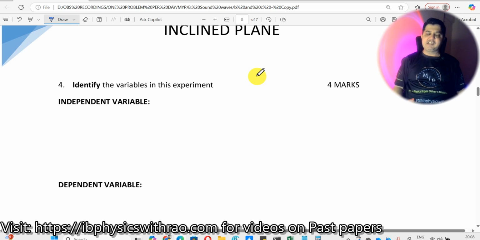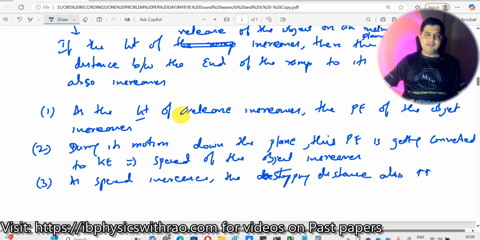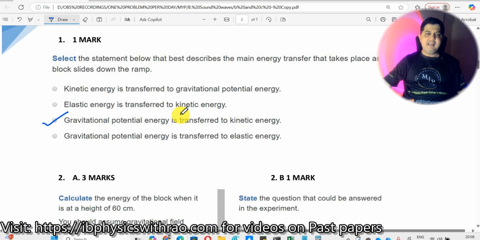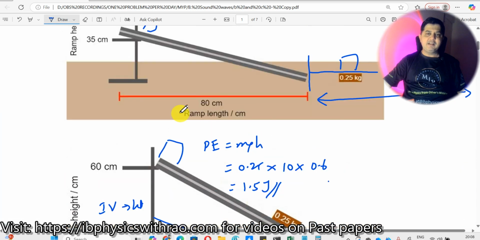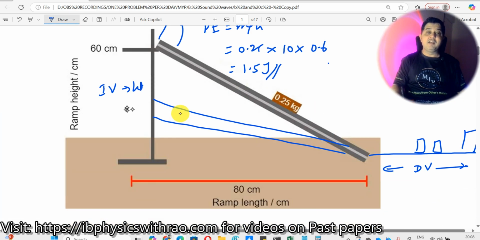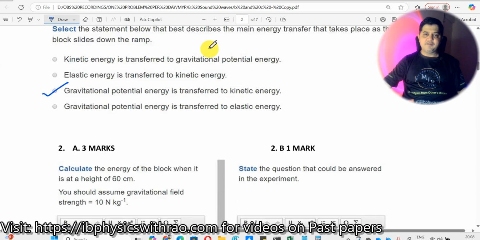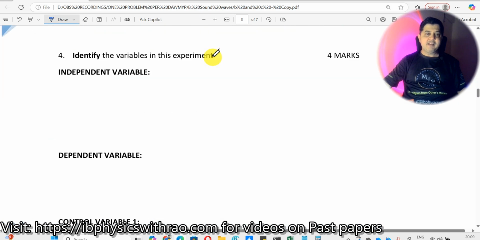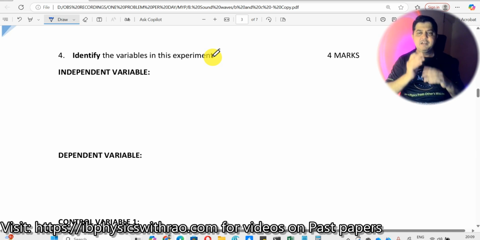Now, identify the variables in the setup. Once again, it is reflecting what you are writing there. So what are the variables over here? What's the independent variable? I already wrote it: height. Dependent: distance. So we write down the same. Whenever you start working on a problem, you need to first understand the problem. You need to split the problem into appropriate parts.